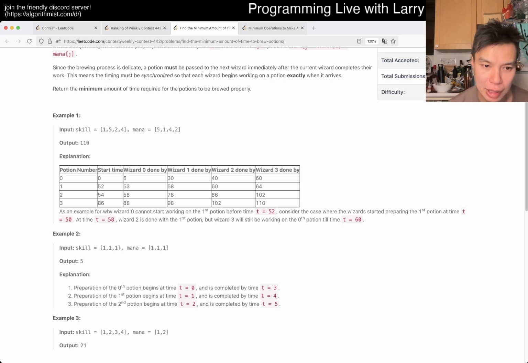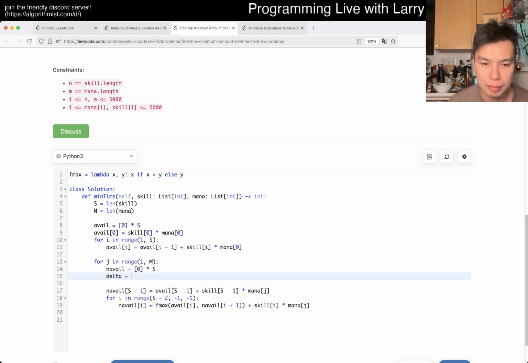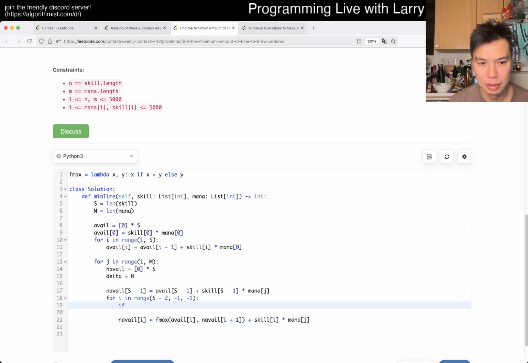Okay, it's just an if statement with delta, I think. Okay, so you have, this one is fine, and then working backwards, it's not max, it's an if statement. So if plus skill sub, so this is not available. Okay, so earliest is equal to this thing.